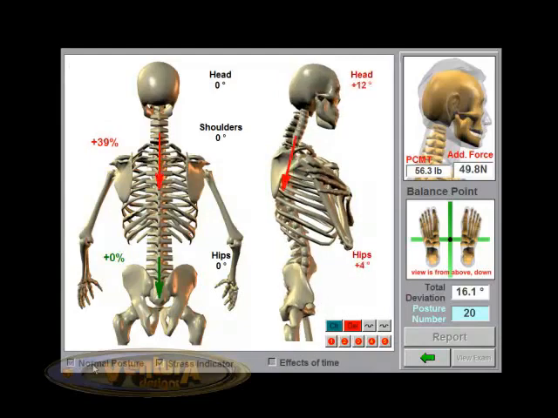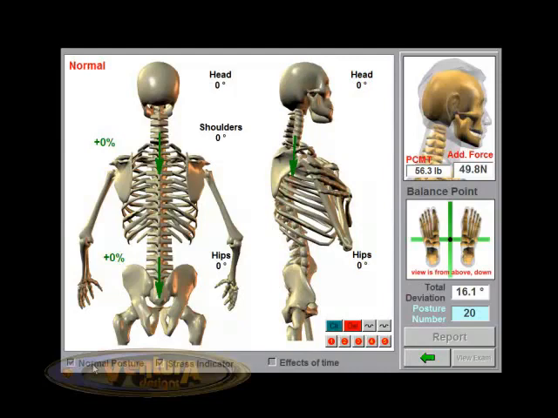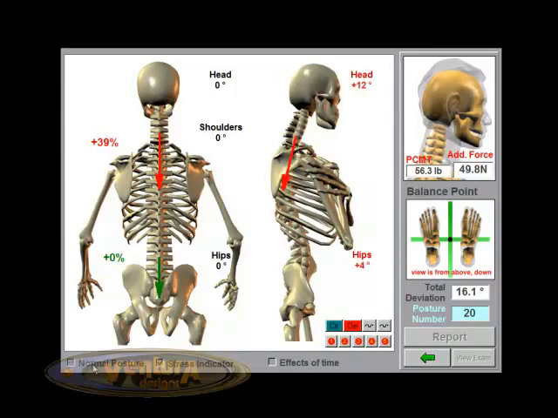So we go from 0 head travel to 12 degrees of forward head travel. And these arrows that you see in the mid-back, those are muscle stress arrows. In normal neutral, there's no additional stress. The arrows are short and green. As we get through different ranges, the arrow elongates to show you the additional regions that are engaged in an effort to hold that head erect. And it will change color to red, a danger color, and show the additional forces at 39%.